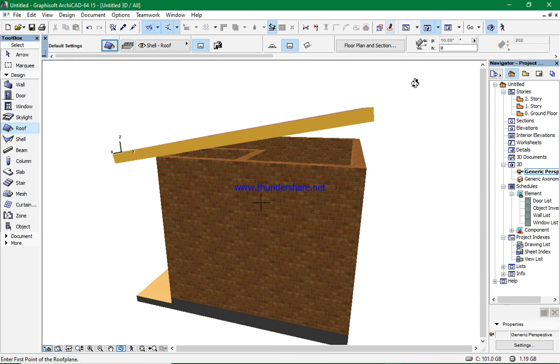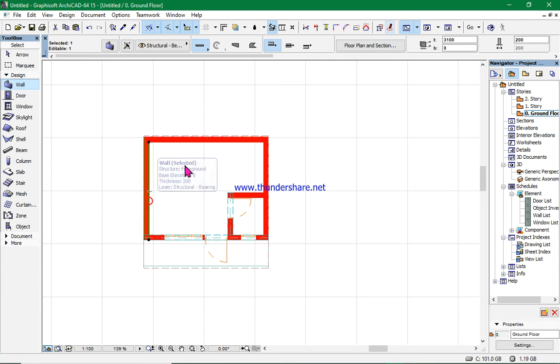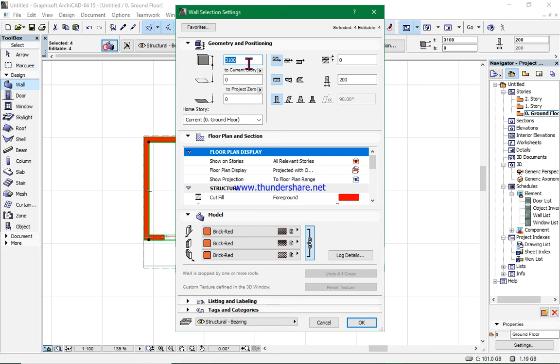Whatever you are going to do now, go back to your 2D plan. In your 2D plan, select the wall, click wall, and Control Shift All. Come here, Shift, and select the walls. Click the walls that you want to do. Then from there, after clicking the walls, you come here to wall. I want you to raise the height of the wall. Raise the height of the wall to 5600 that way.